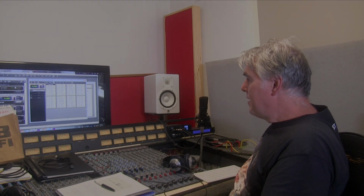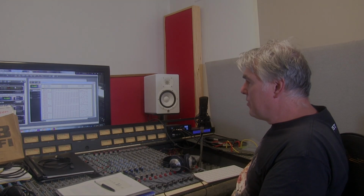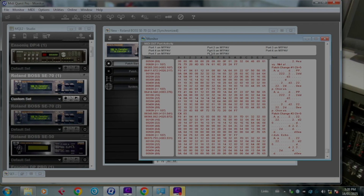So I hope that helps you with a little bit more of an understanding of how you can utilize the tools within MidiQuest to support your use of the SE70. Do have a look at the MIDI monitor. It is hugely helpful, in particular so you can see whether you're actually successfully transmitting and receiving from your SE70. So make use of that.